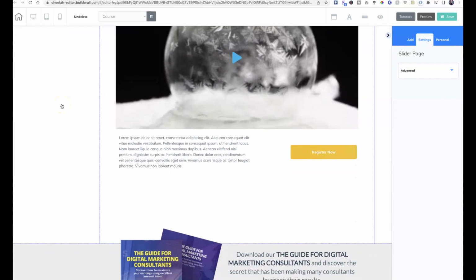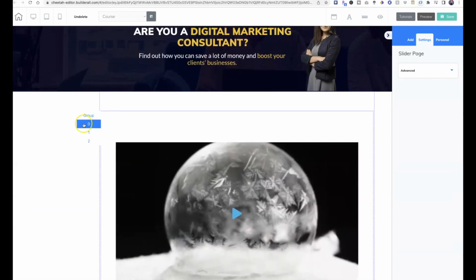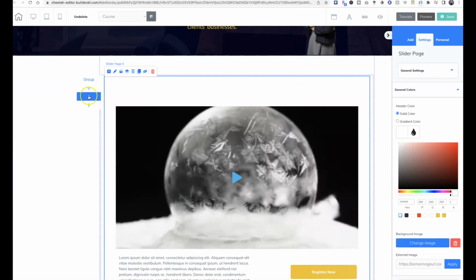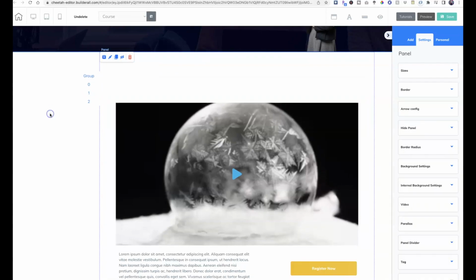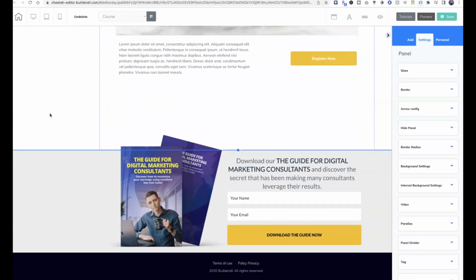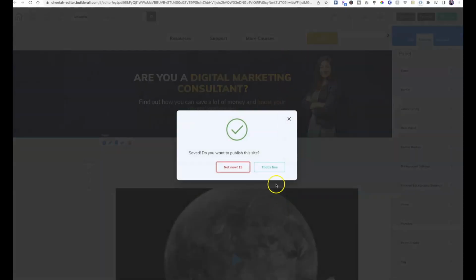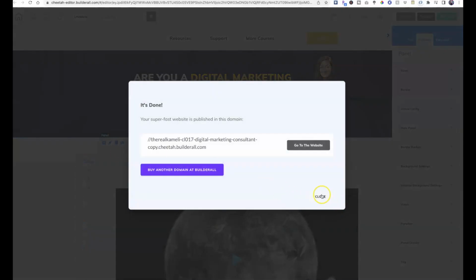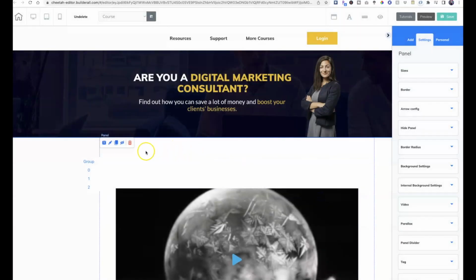So now I have the look for my course. So here is one. Here's the second panel, and here's the third panel. Okay? So I have the foundation for my course right here. Now, one last thing I want to show you is, well, now when you go to the course, how are you going to go from slider to slider? Well, that is where the menu buttons come in.